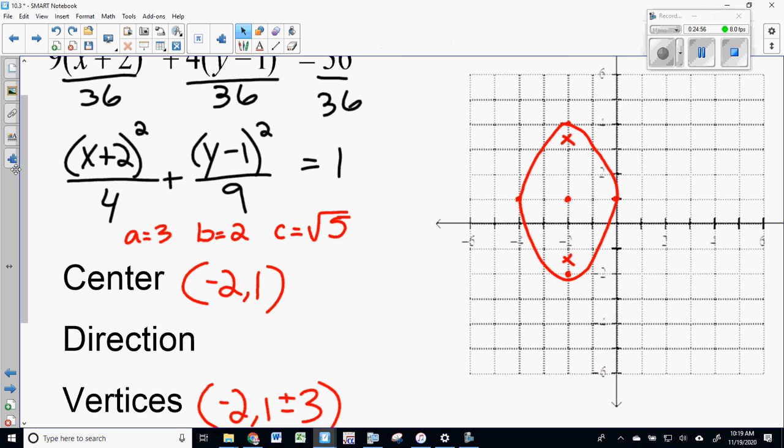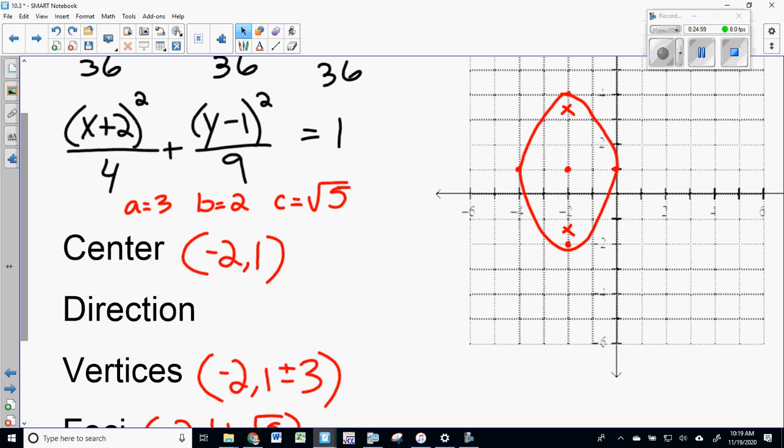Do we agree with Ian? Yes. Looks pretty good. Let's go. Switch. Think about whatever's underneath X, you go X that far left and right. In this case, 2. Whatever's underneath the Y, you go up or down. I'm not too worried about the direction. On your homework, I say, find the vertices, the foci, and graph. I missed the dot on the bottom one on my paper too. Me too, Ian. Now, let's try that one.